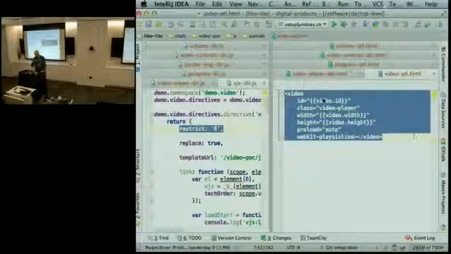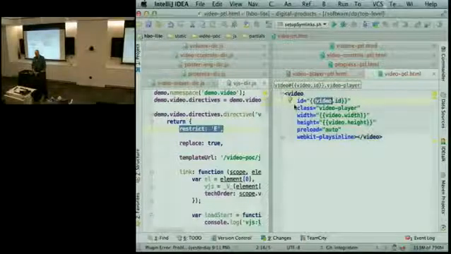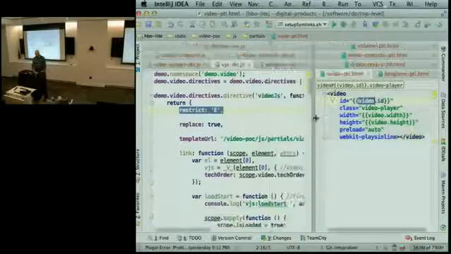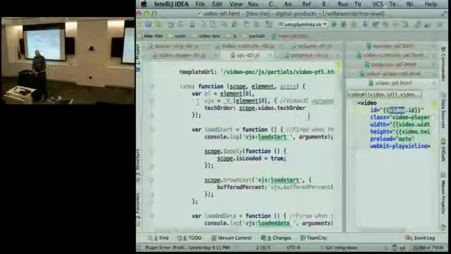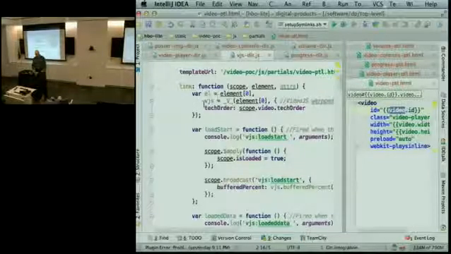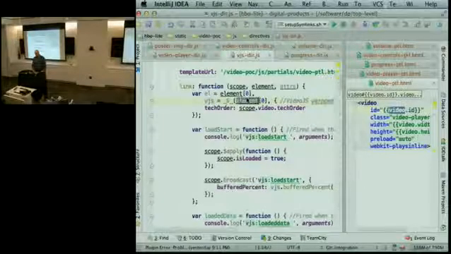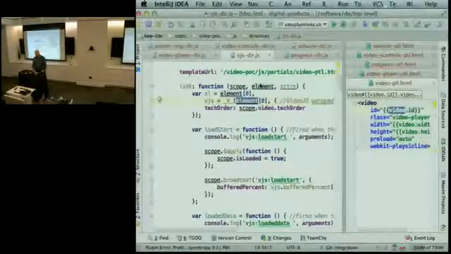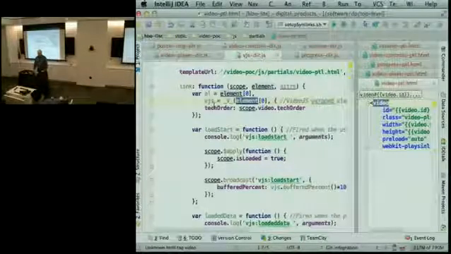You can see in the previous directive, the video player, we were passing in this video object. And all of these properties, ID, width, and height, from that video object are getting interpolated into this HTML5 video tag right here. So this one definitely does have a linking function. And in this linking function, the first thing we have is a call to video.js, and we're passing in the element that the linking function provides to us, which is essentially this video element right here. So we're just initializing video.js in this bit right here.